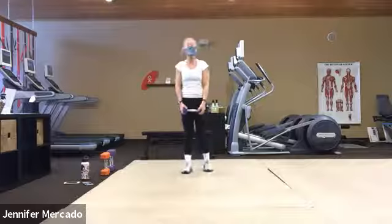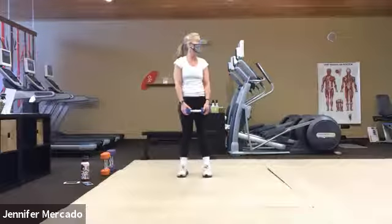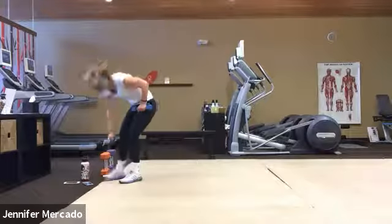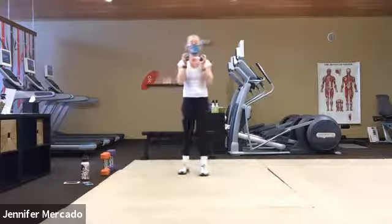Then we have donkey kicks. So we're gonna go down to the ground for donkey kicks, back up for dumbbell punches, renegade rows, and side plank stars. So a very full 5 minutes here. You ready? Power jack plus.